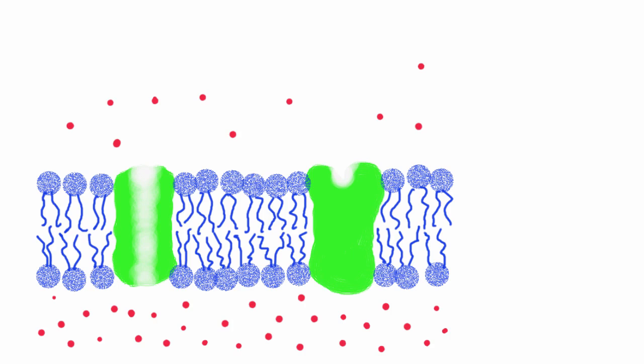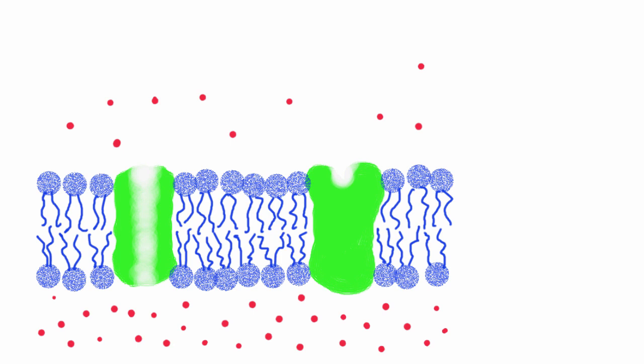We've talked about the type of molecules that are able to cross the membrane without any help. So if we have small hydrophobic or nonpolar molecules, they're going to be able to pass through that phospholipid bilayer just fine on their own. But if we have molecules that happen to have a charge, or if they happen to be polar, then they're not going to be able to cross. And we can use channel proteins and carrier proteins to actually get them across.